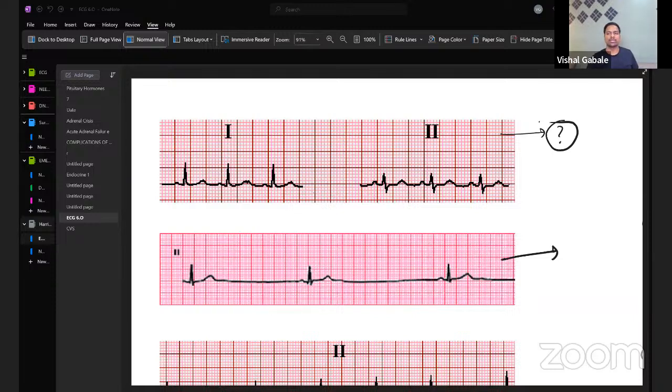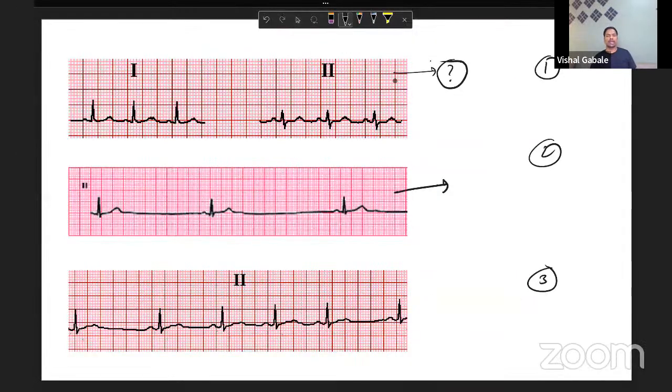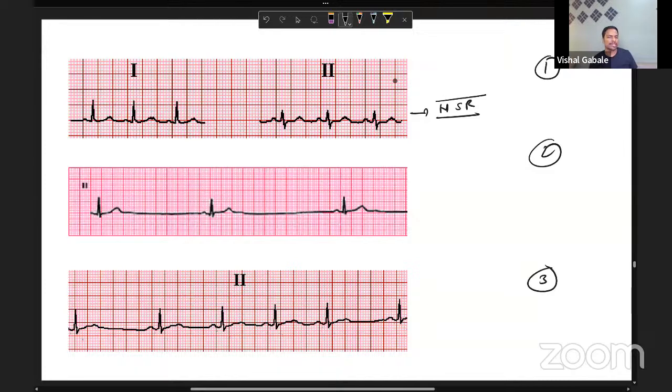Okay, anyway, can you answer this one? I hope not, so I will just explain. No issues, it's all right. I don't expect you to answer without me telling you. So this is a normal sinus rhythm, guys. This is an absolutely normal ECG. As you can see, P wave is there, QRS is there, ST is normal, T wave is there. And you can see the repetition of the R wave is at regular intervals. There's no doubt about that. Even the heart rate and everything is okay.